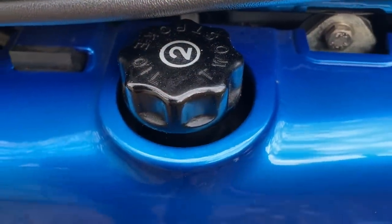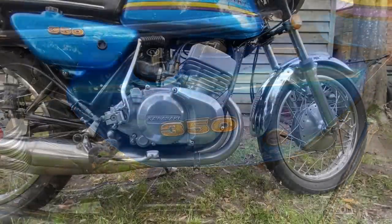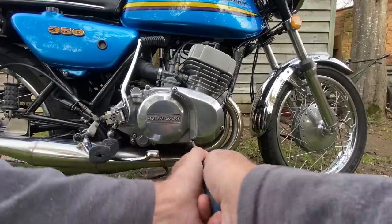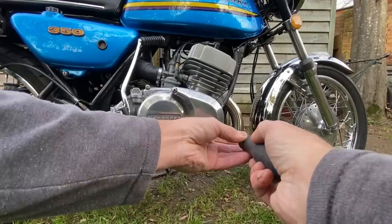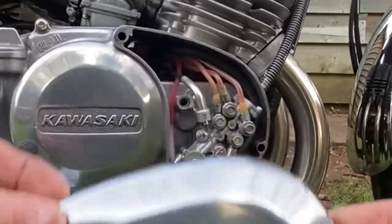I retained the original two-stroke oil pump system with a tank on the side that holds about a litre and a half of oil. And then there's a pump inside this cover. Let's have a quick look. I fitted an oil pump from a H2C. These have four outlets, so I can put one pipe to each cylinder.